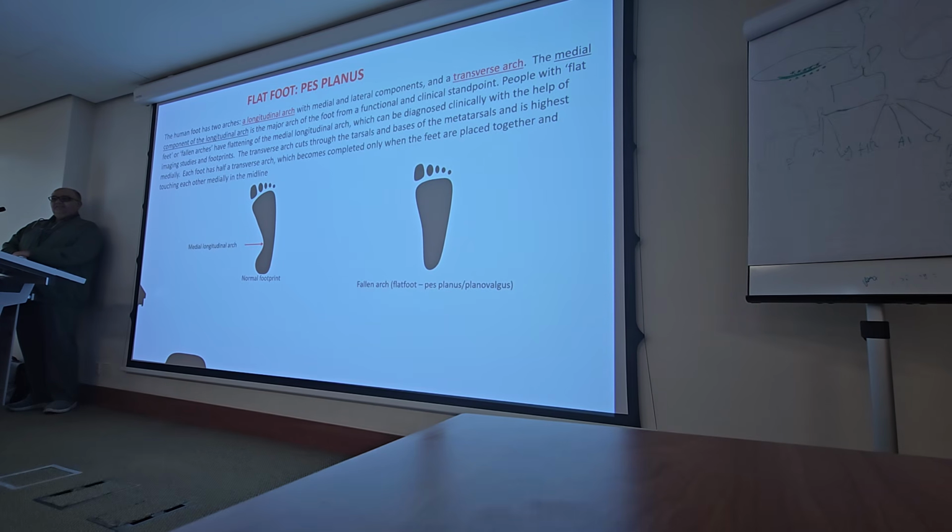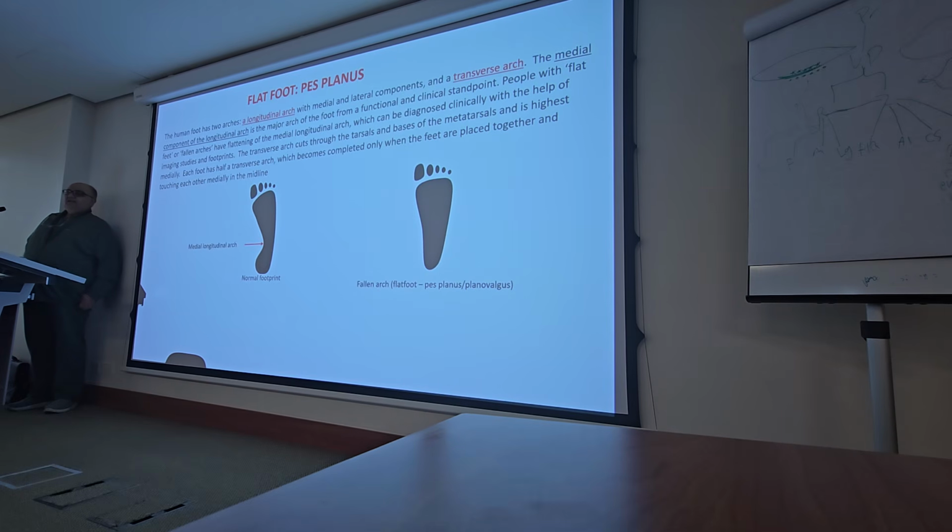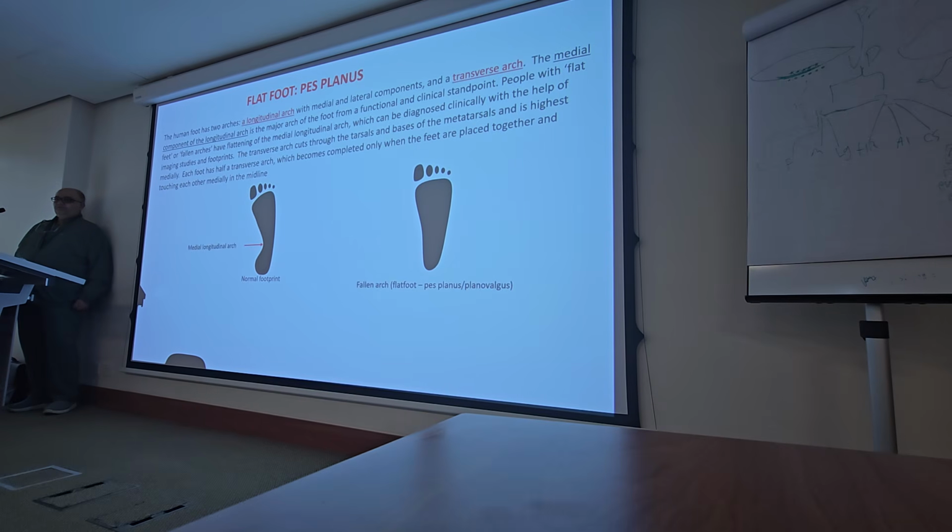Could the presence of extra sesamoid bones also form abnormally, for example, an arched foot? The word sesamoid means a bone which is formed because of friction. Wherever in our body we have a lot of friction, they tend to be formed, and we have so many sesamoids. We are born with the patella, but the others are formed according to need and usage. Am I able to answer your question? Are we clear, guys?